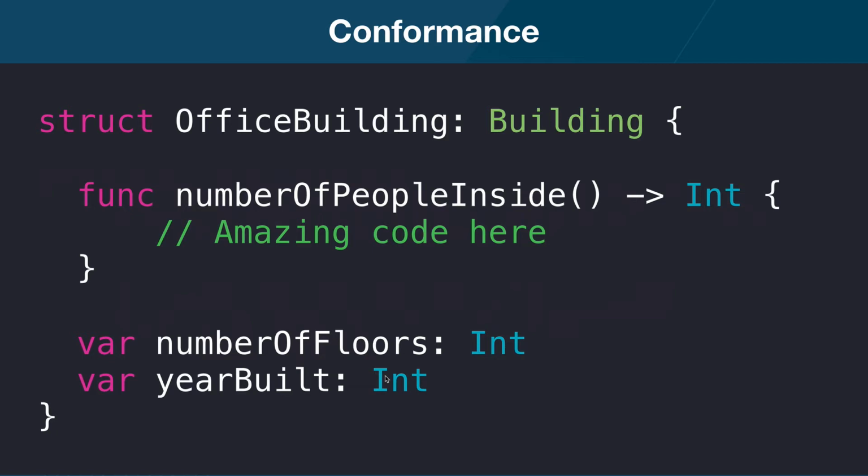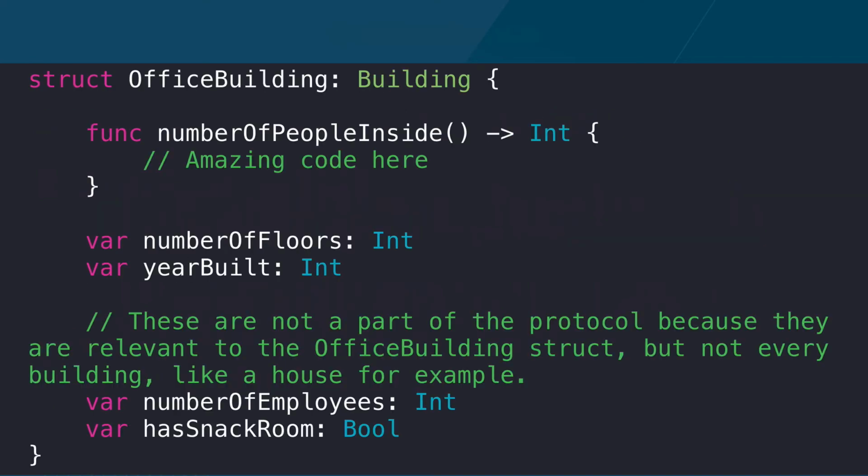Okay, so at this point this is completely working. If we were to build the app, it would build. However, our OfficeBuilding now isn't necessarily unique. We have adopted the protocol here, and we've conformed to the protocol by adding the required properties and function to our OfficeBuilding. So now we could finish this off by adding a couple new variables like the number of employees and whether the office building has a snack room or not.